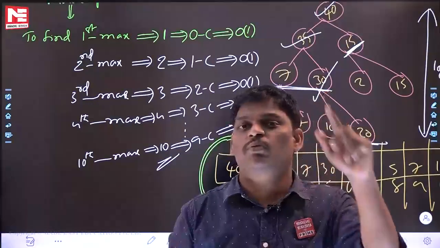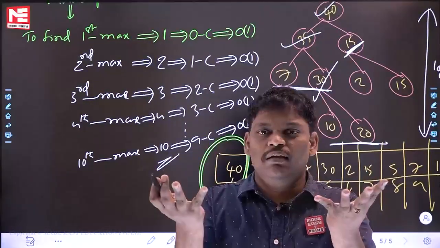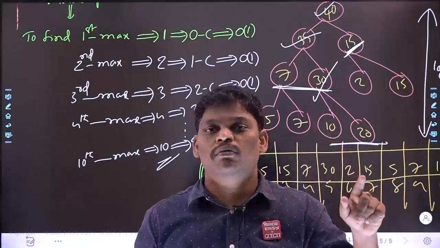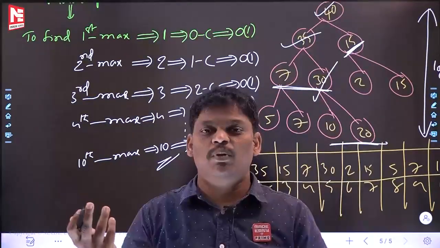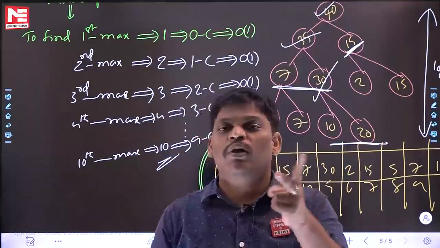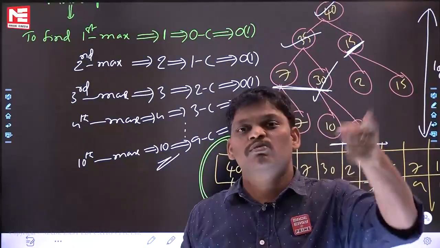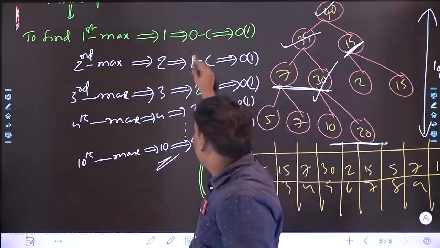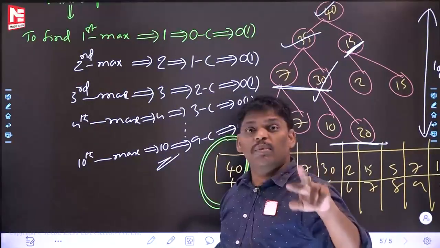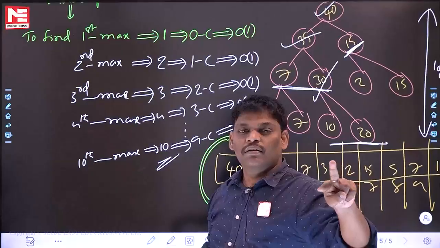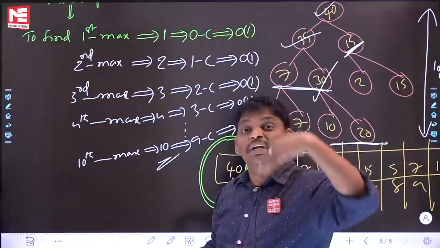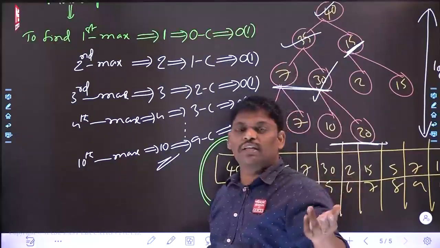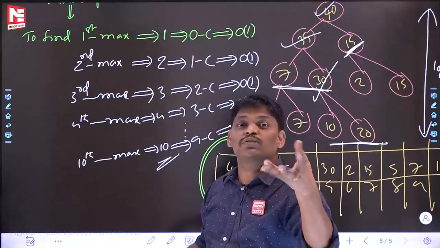Who are those 10 people? In the tree, 10 people fighting, I am okay. But who are those 10 people? How do we directly get those 10 people? That is the reason I am saying, if you want the 10th maximum, find the first maximum, second maximum, third maximum, which means you should do this entire work. For the 10th maximum, 10 people fighting, 9 comparisons, that's okay. But you have to do the previous things also. Otherwise how will you get those 10 people directly?